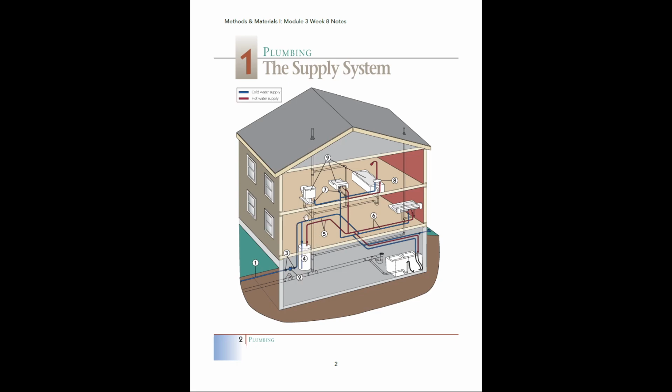The cold water lines are indicated by the blue, and the hot water lines are indicated by the red. And as you can see, every single one of these fixtures that we have, except for the toilet, because the toilet doesn't need hot water, is going to be getting both water lines run to it. So our washer and dryer has cold and hot. Our sink up here, which I'm assuming is probably in our kitchen, has cold and hot water supply. Our shower has cold and hot. Our bathroom sink is cold and hot. And then our toilet just has cold because it has no reason to have hot water.